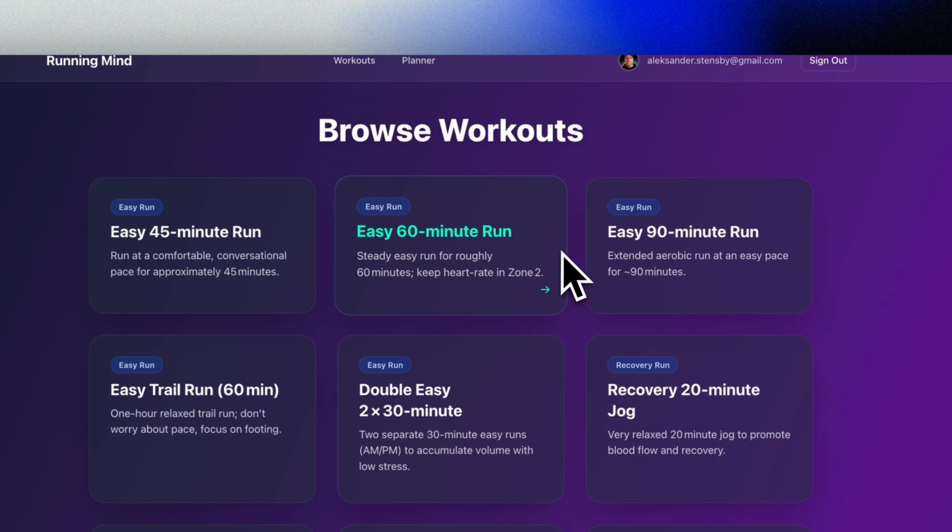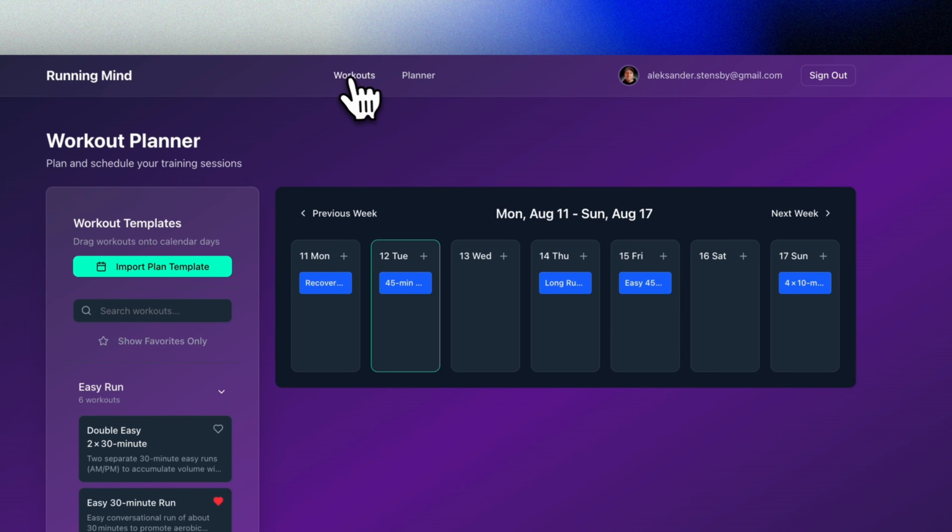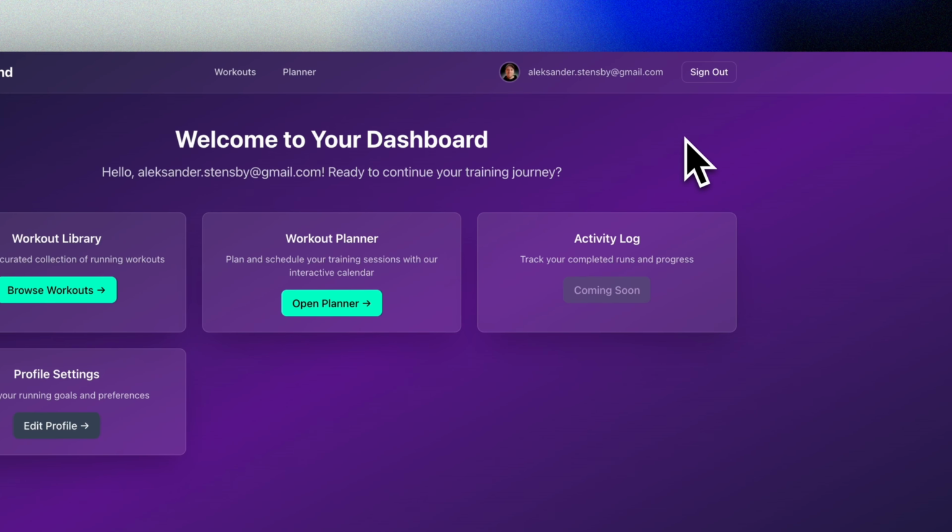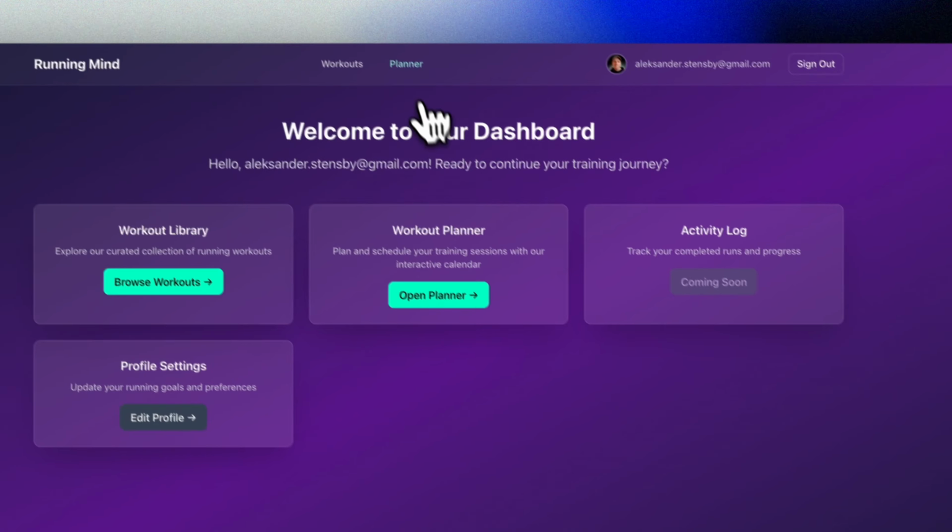Hey, Alex here from Grit AI Studio. If you've been following the series, we've already built a full-stack app using Next.js and Supabase. We've got onboarding, a workout library, a workout planner, and a visual dashboard, all deployed to Vercel. But up until now, we've only supported Magic Link login. That's nice for prototyping, but most users expect to sign up with email and password, and reset if they forget.